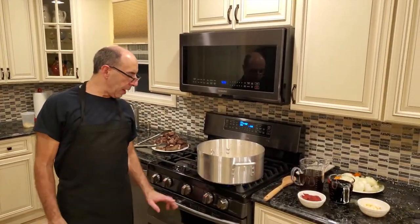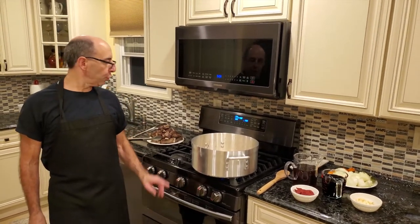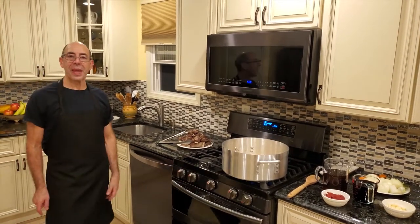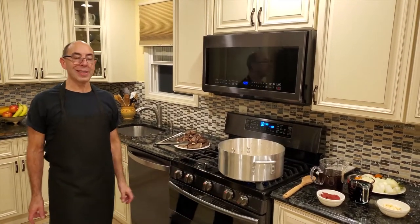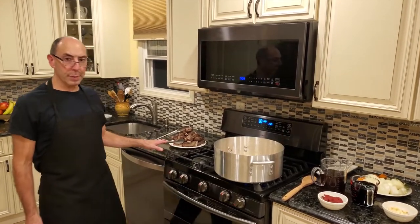See you shortly. Hi everyone, so we're back. In the end, my beef short ribs were in for about 20 minutes. The truth is, my oven probably was not as hot as I would have liked. At work, I had these big convection ovens that really brown meat very well. This got somewhat brown, but I would have preferred it browner.